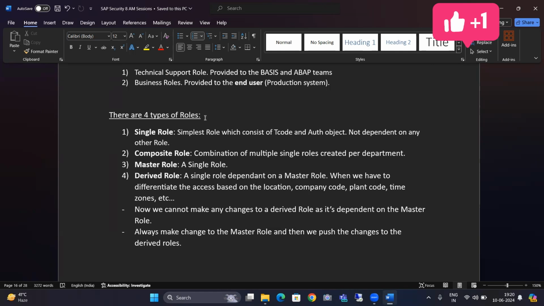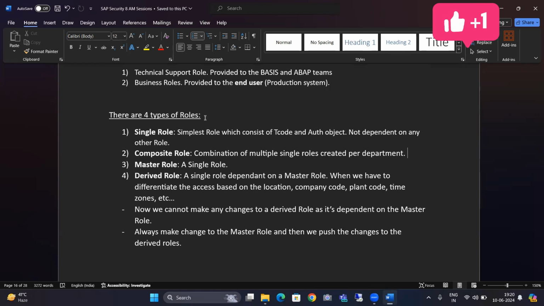So instead of assigning each and every role one by one, what we do is, for each department, like there is an HR department, a SAP security department, a basis team, an ABAP team, we create a composite role for each department. A composite role contains all the single roles that need to be assigned to a person of that department. Now, you have joined the SAP security team, so you will be assigned the role for the SAP security department.